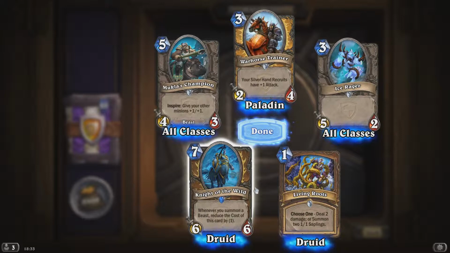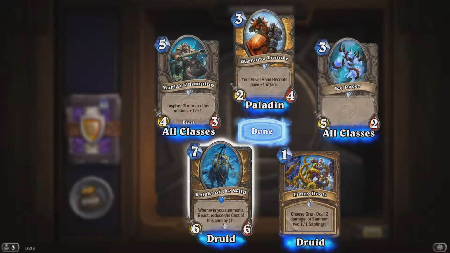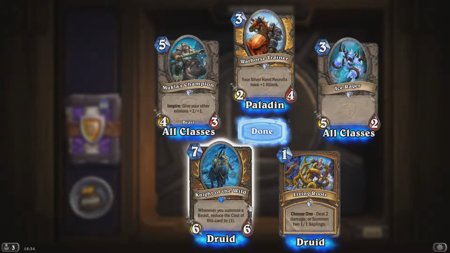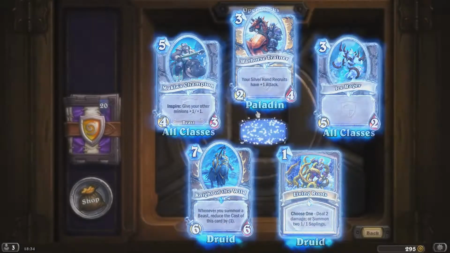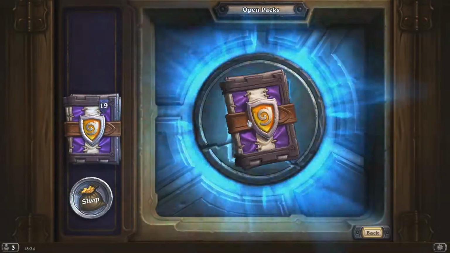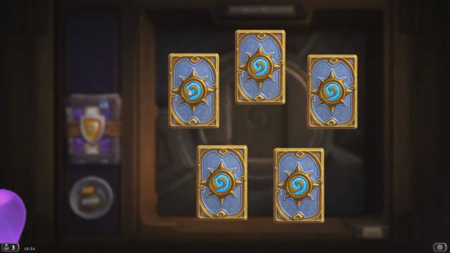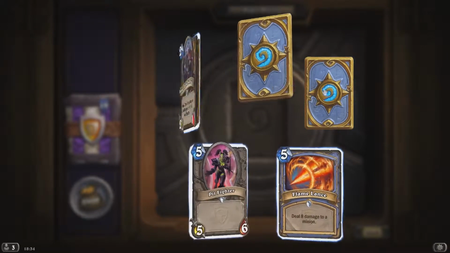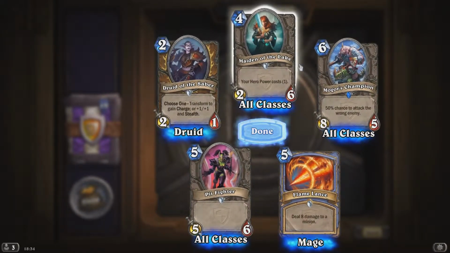Knight of the Wild: whenever you summon a beast, reduce the cost of this card by 1. Okay. Interesting. Living Roots we've seen. Where are the legendaries? Druid of the Saber, we've seen this. Maiden of the Lake, we've seen.